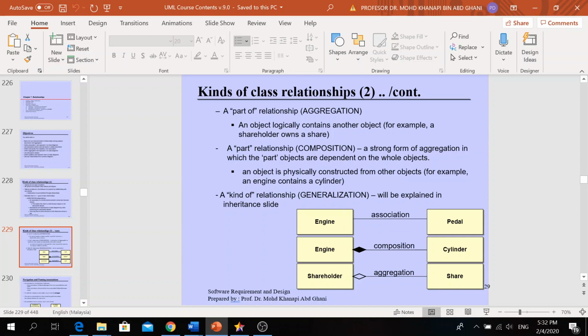Another relationship we call composition. A composition is a stronger relationship compared to the aggregation. One example: an engine consists of cylinders. Without the engine, the cylinder also does not exist. So this is a very strong relationship.